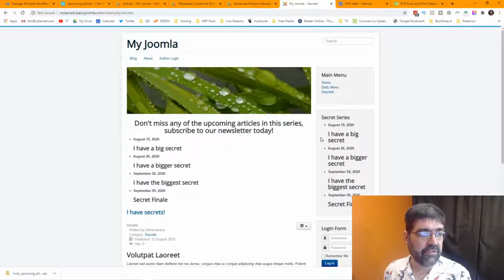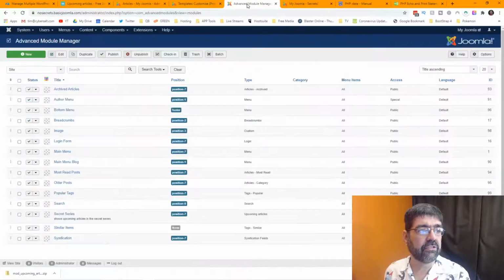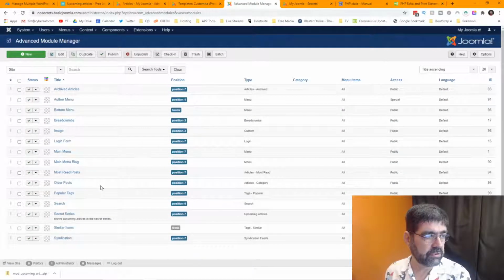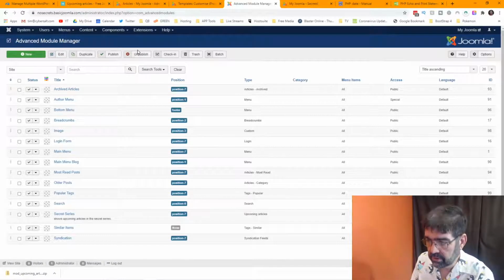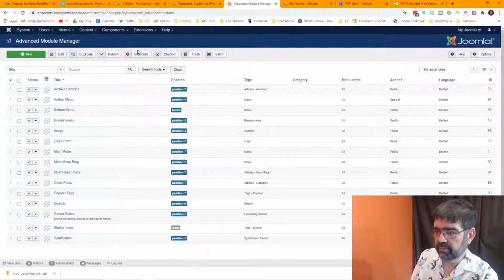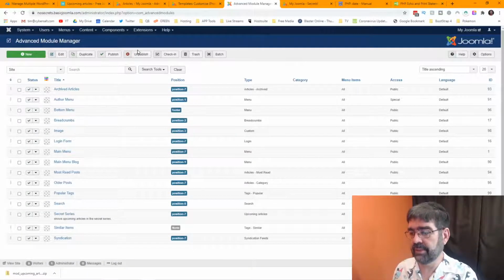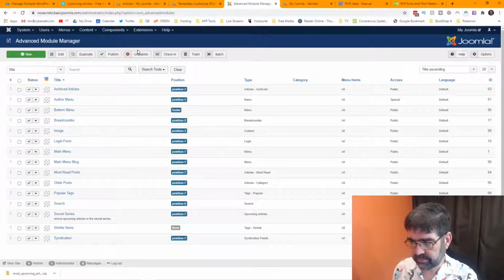Let's see. What if we wanted to have something different there, a different override for here, let's try this. Here's the list of modules. Extensions and modules. Plus put ampersand nbsp with, oh, I see, non-breaking, yeah.